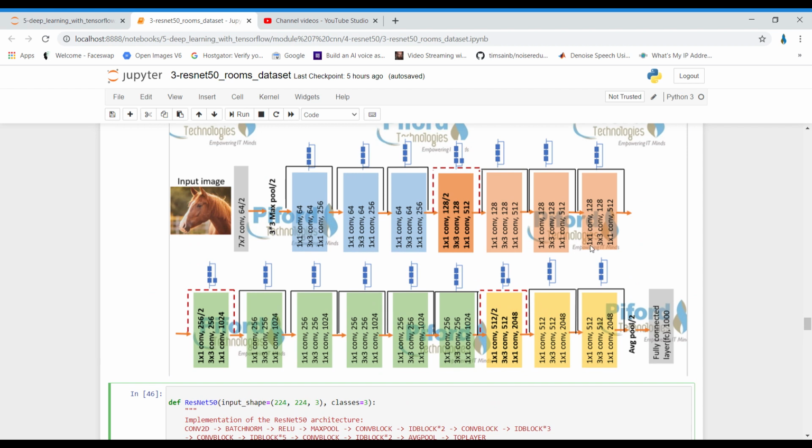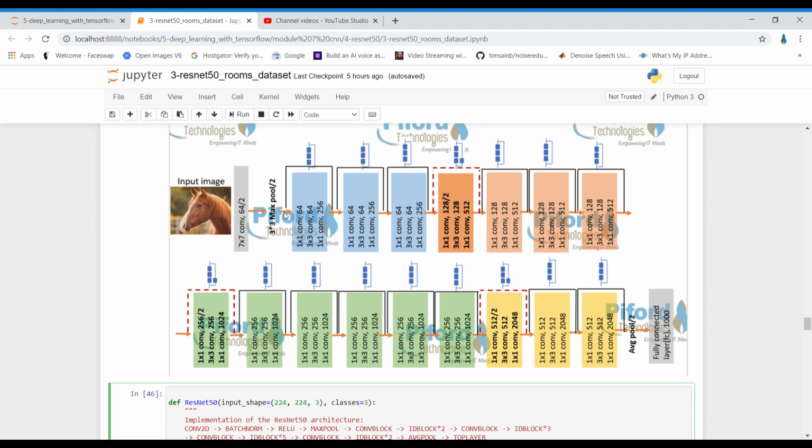All right. Now, after that, we have layers in groups of 3. From this point, we will be using an identity block or a convolutional block. As I've already told you, we use an identity block when the input to the block and the output of the block have a similar volume.